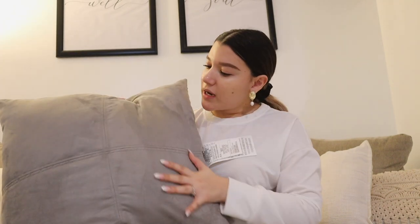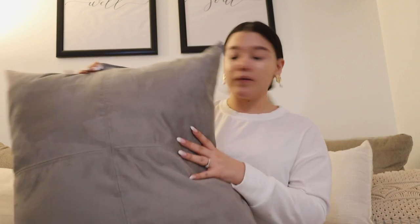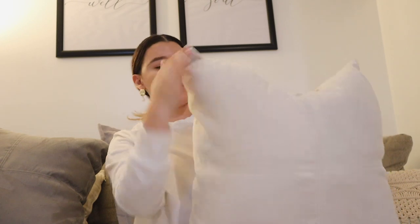I want to show you guys which ones I got. I got this fluffy gray suede which is super nice — it's more of like a shadowy gray than our couch, so I really love these. I got two of these, and then I got another light gray one but this one is more of a linen material, so I think the contrast in suede and linen is going to look really nice. I got a cream suede one — it's not fully white, it's more of a cream color, and it's literally the exact same style as the gray one.